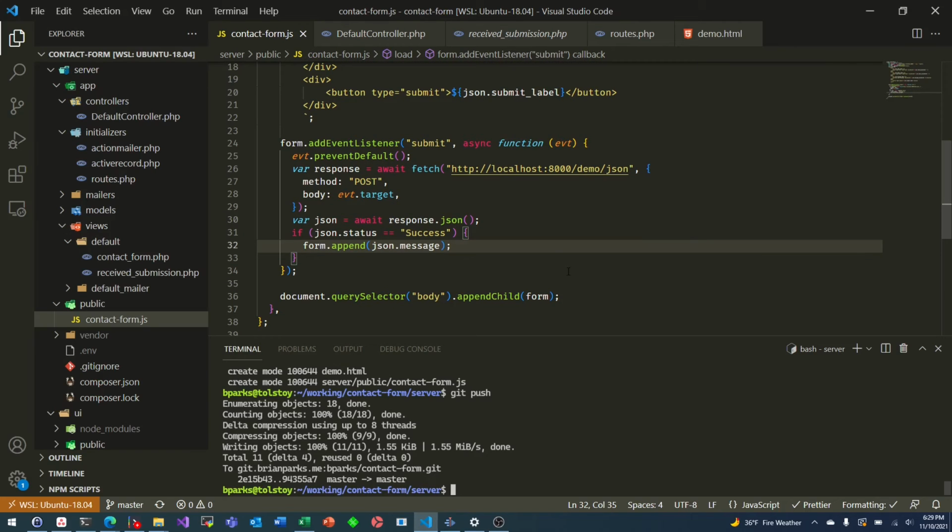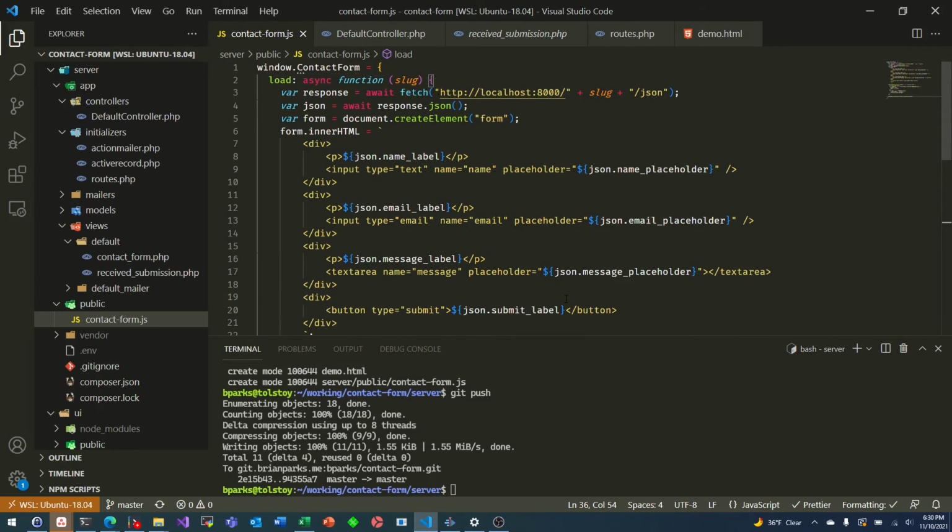So basically what we're going to do is change how this works. We are going to do something along these lines, and we are going to append the form to the element.